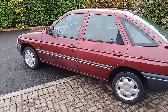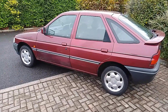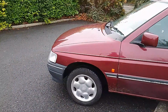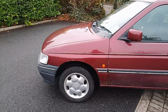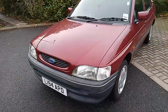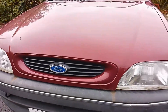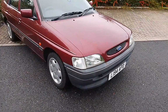It needs a little bit of paint work treatment. It does look as if the doors are two different colours. It really needs a good wax and a polish. The bottom of the door is a slightly different colour. Got a little bit of rust bubbling up on the wheel arch, common on the Escorts. So I'm going to rub that down and redo that. It's got a little bit of bubbling on the grille, just on the bonnet. Again, going to rub that down, redo that. The bumpers could do a nice coat, back to black, which will be done in due course.